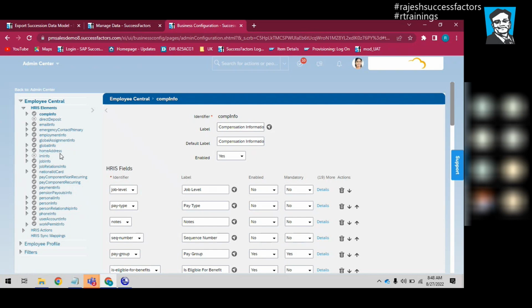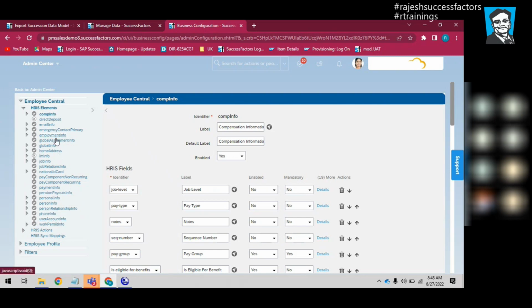In the system itself, we are giving all the information. Now, email info, emergency contact, employment info, global assignment info, global info, pay component, non-recurring pay component, recurring pay component, payment information, pension payout information, personal info, personal relationship, phone info, user account info, work permit information.